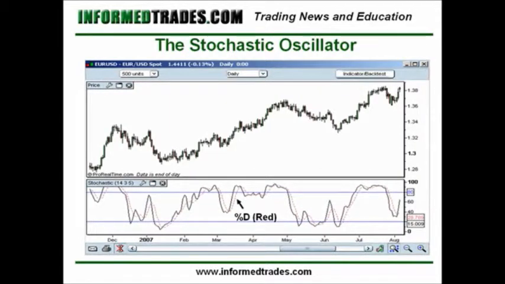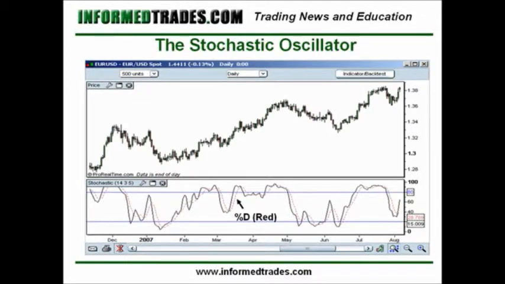However, you should know that this is a momentum oscillator, so when the %K line is rising, that is an indication that momentum in the market is increasing, and when the %K line is falling, it's an indication that momentum in the market is decreasing. The %D line is very simply a 5-period simple moving average of the %K line, and it acts to smooth out the price action of the indicator and slow it down a little bit. It also acts as a signal line for the faster %K line, which we're going to learn about later in this lesson.